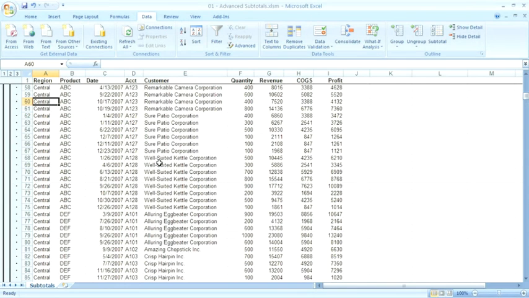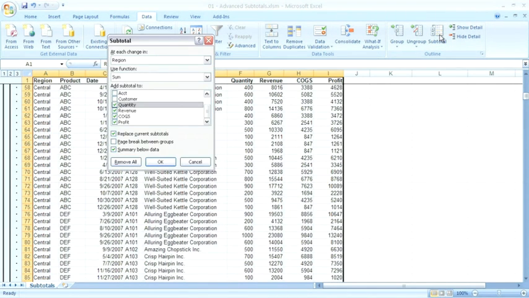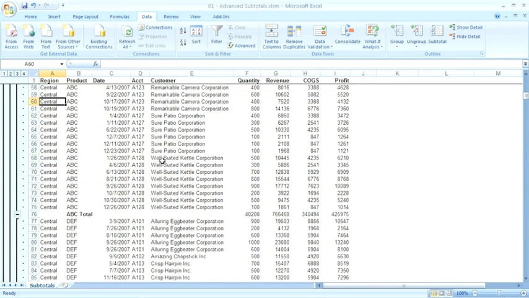Again, you want to make sure that only one cell is selected, which it is, and go to your subtotal command on the data ribbon. This time, we're going to say at each change in product instead of each change in region. And the most important part of adding a second set of subtotals is in the lower half of the subtotals dialog box. We want to uncheck the box for Replace Current Subtotals, and then move to the OK button. Excel has now added 2 sets of subtotals for us.